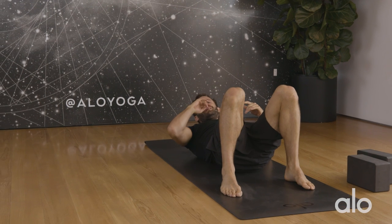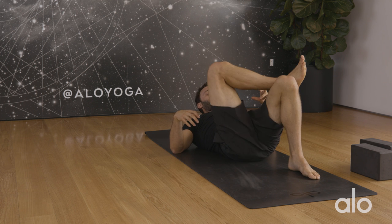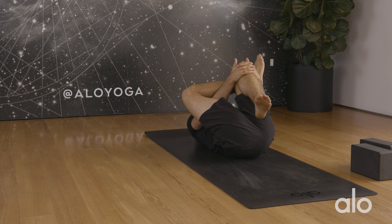So now that we've built a little bit of heat through the sun salutes, we're gonna get a little more ab work, some outer hip and some stretch stuff before we get back into standing poses. So for a few breaths, just take thread the needle. Cross the right ankle over the left knee. Reach the arms between the legs, left arm around. Draw the legs in towards your body.